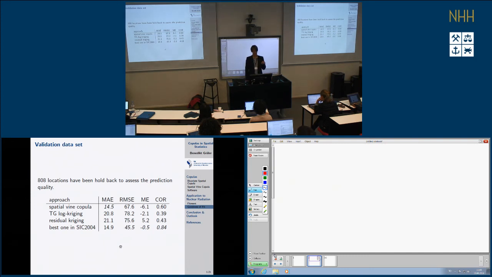But what is nice is that this is now trained for this extreme data set, but if you provide just a simple data set, it's as well capable of capturing even pure Gaussian dependence if it is Gaussian. So it doesn't exclude the Gaussian case, it just extends it widely. This comparison had as well a second slot where it not only compared the extreme value data set, but the normal standard background data set, and the technique needs to be capable of deciding what to do. So based on the data, you would get different models in the spatial vine copula approach, and in both cases it would score rather well in the overall ranking.